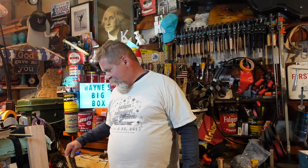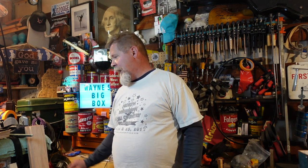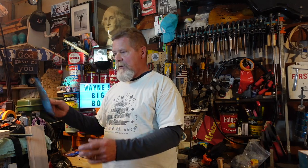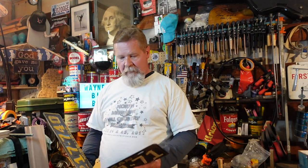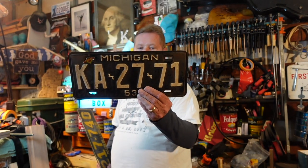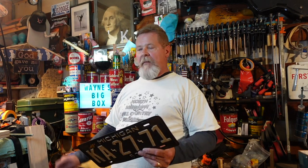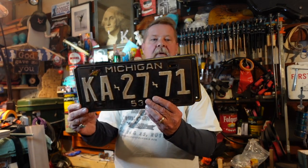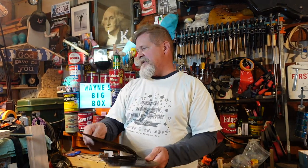Okay, so it's pretty obvious that we can search the cigar box world and never find a box that is going to match the Michigan. By the way, this Michigan plate is from 1953. Most states had gone to the smaller plate, the standardized plate that we all know and love, except the new ones that are made out of paper. But you can tell that this Mississippi plate is longer. See that? So they're not the same. So if you think we can standardize things, we can't.